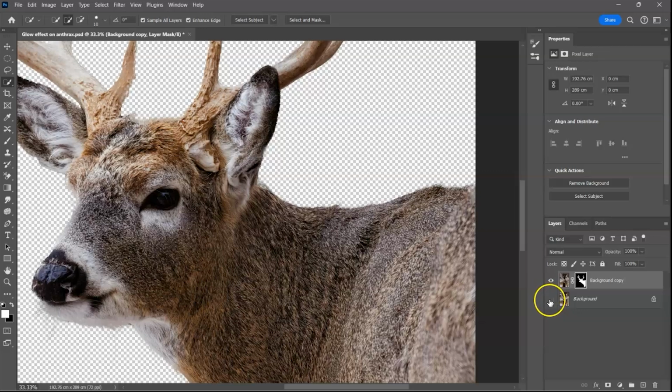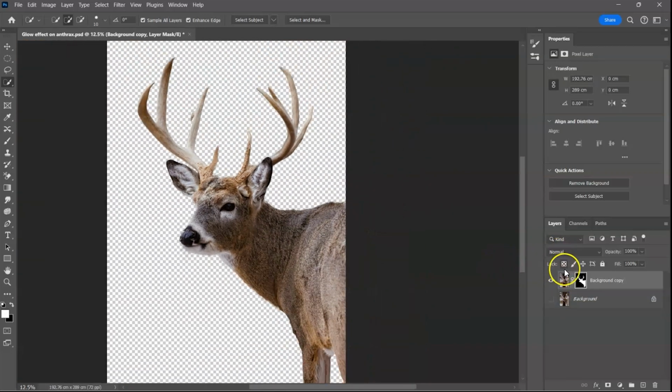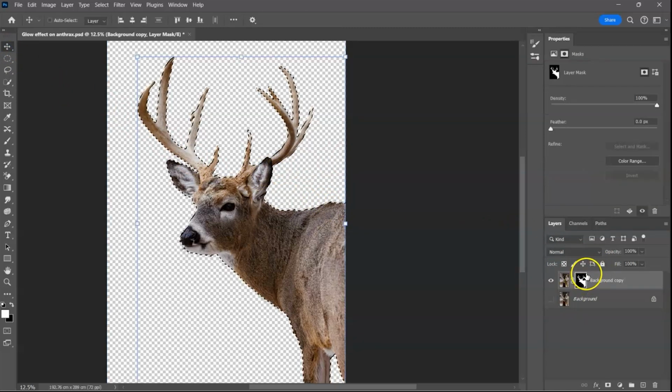We selected the entire deer in order to have a separate background, but the glow effect is going to affect only the antlers. So we will select the antlers and separate it from the deer. What we are going to do right now is this. Let's hold the Control or Command key and click on this mask to load our previous selection.